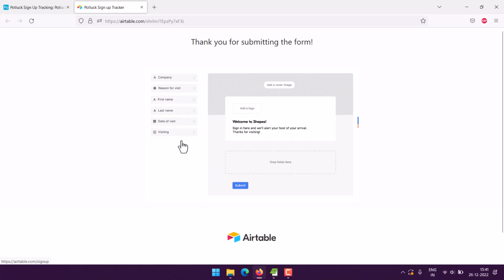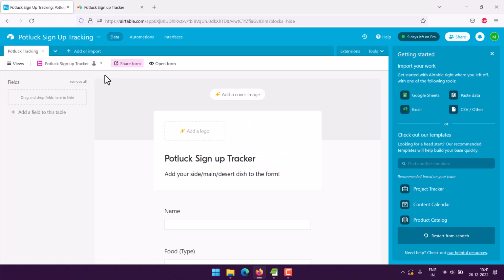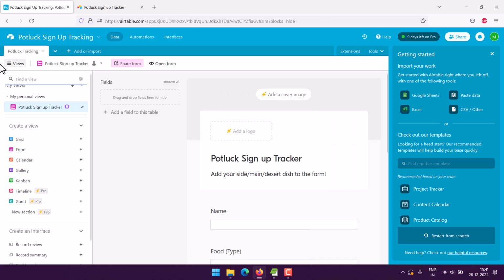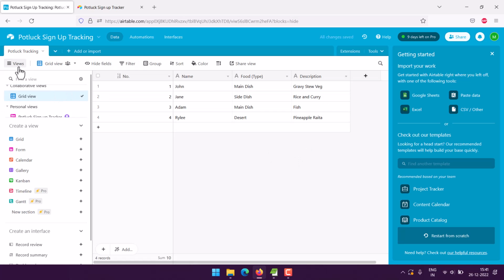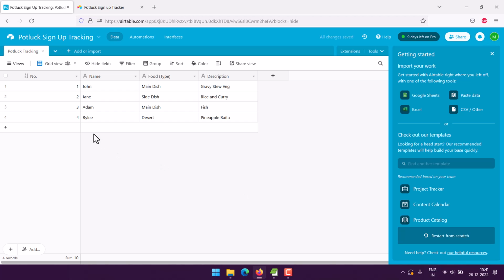If I submit this, it should go to my database and I can view that from grid view. And let me show you the view. You can see Riley, dessert, and then pineapple raita.